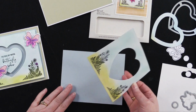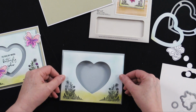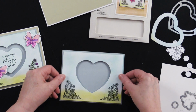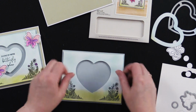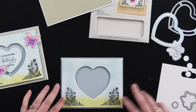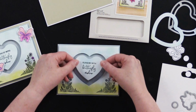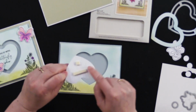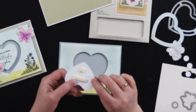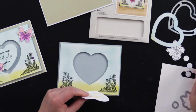I'm going to be going ahead and putting this down like this, centered on the blue. And you want to make sure that you're nice and secure. And then we've got the center heart piece right there. And that piece I've already put a double layer foam tape on too. And notice I'm leaving a lot of space around the outside edge.